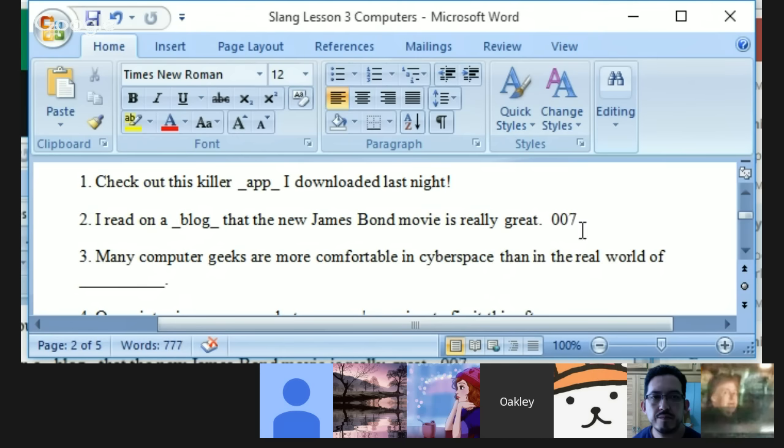Jesus, how do you say this properly? Bond. James Bond. 007. All you non-native English speakers, you say it like this: double O seven, like that. It sounds totally crazy if you say it any other way. Double O seven. Very important information that you guys need to know if you want to learn English properly.